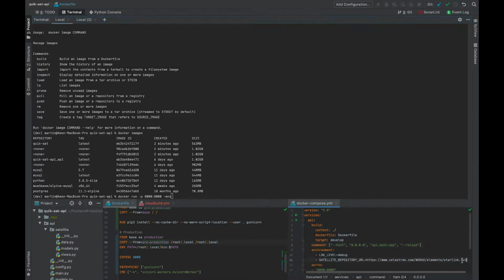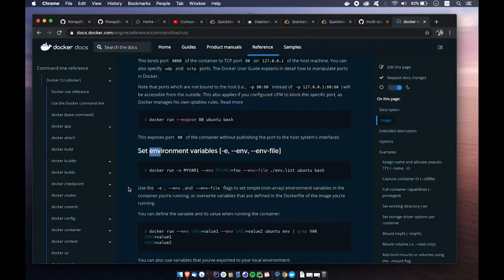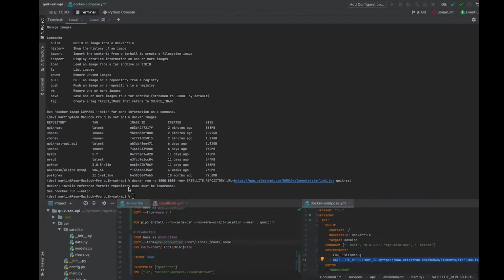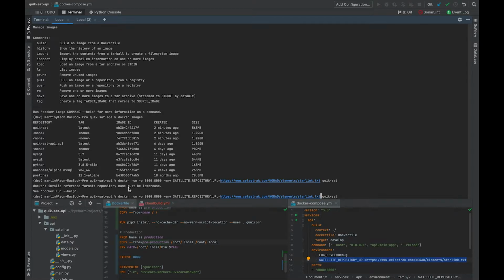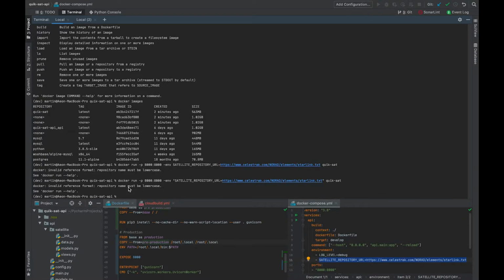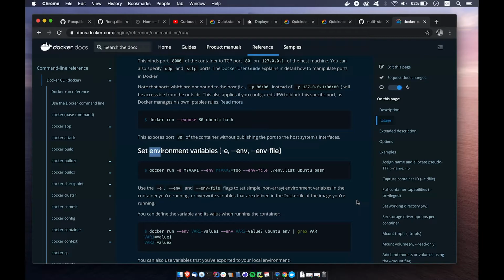And we need our environment variable for the satellite data. Maybe you need to put quotes around that. Environment variable. Negative. What am I doing wrong with this Docker run command?